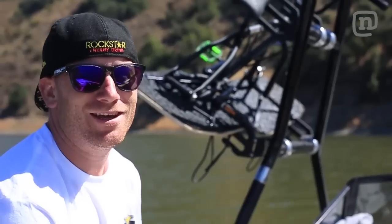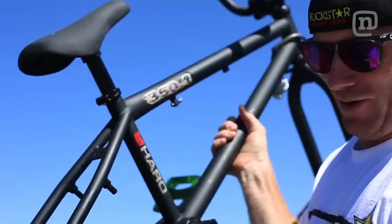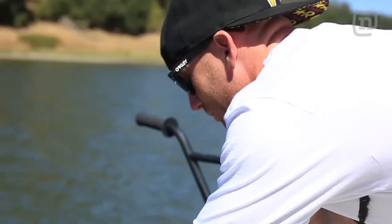All right, we're out on the lake, and this is the moment of truth. We're gonna take this bad boy off the rack, get in the water, and I think first things first is see if it floats.